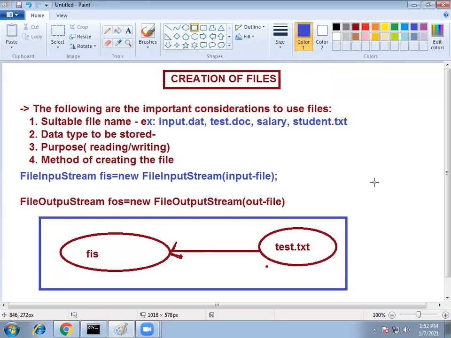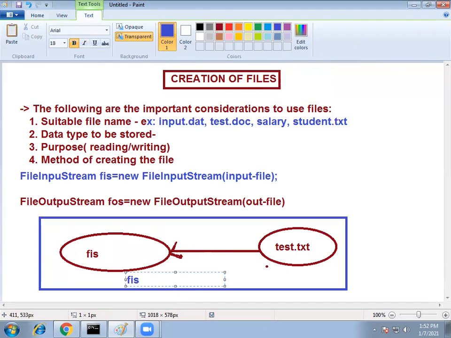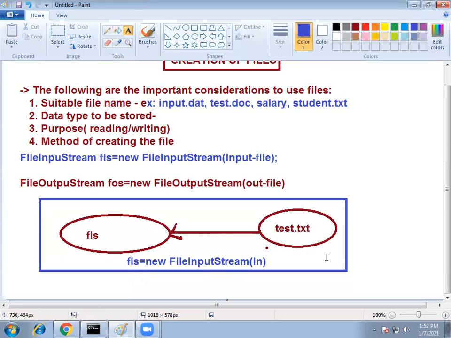Okay, this is one way. Now you can achieve this like this: first create the object, and then FIS is equal to new FileInputStream, and here in the file you can specify. This is one way, and another way is also there that I'll show you.